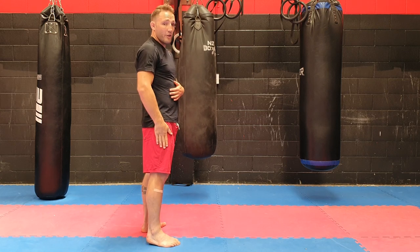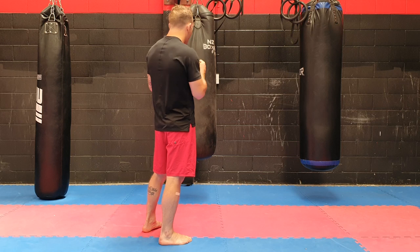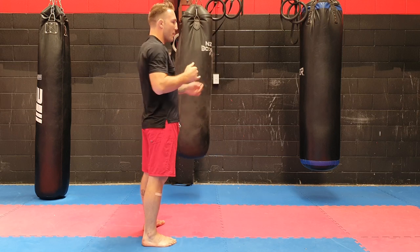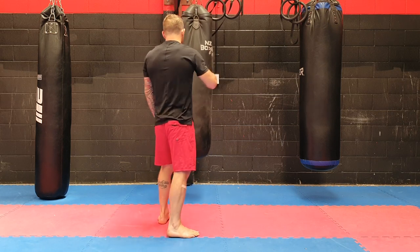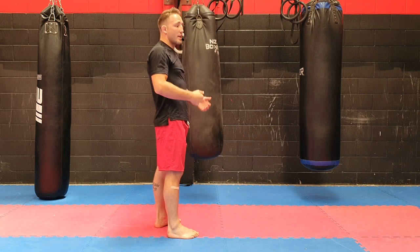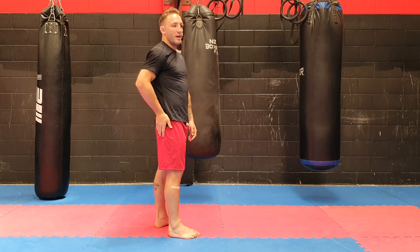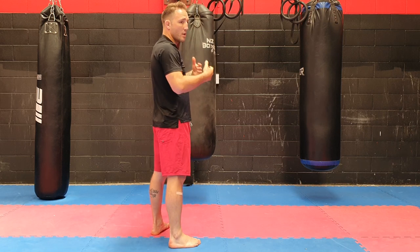On the bag: for 4x2 I threw my leg first, brought my shoulder back, and threw my punch after. For 2x4, my shoulder continues moving through the punch. Usually people throw the right hand and their shoulder comes back before they throw their kick. What I do instead is throw my combination and let my leg continuously float — I pitch the punch through the back and keep my shoulder rolling, with my leg following after. You can commit to the punch or just shadow and fake it — I like to throw the punch so it pulls my leg through. Since I'm not very flexible, I like to throw this at a high pace to really get my leg up there.